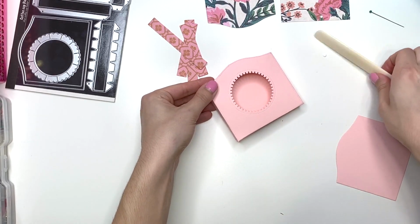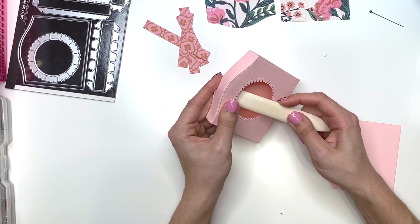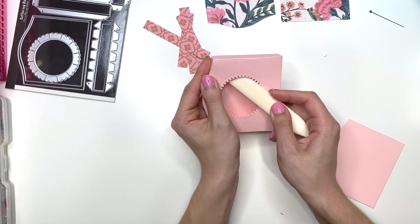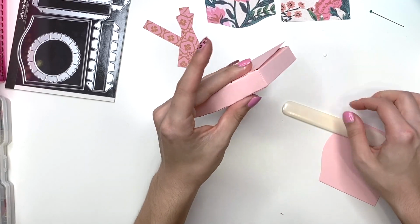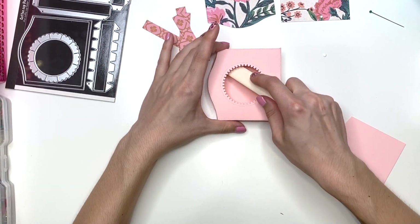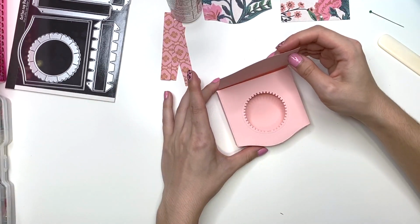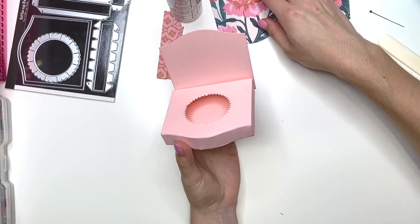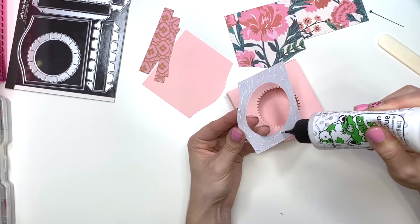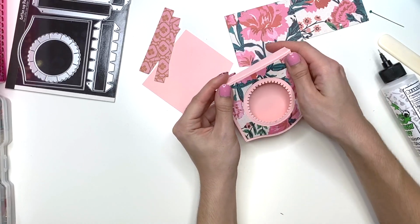Okay, my first concern is this front piece. So I'm gonna have these lined up, and I am using my bone folder to go in and try to get those stuck down. All right, we want that curve shape. So I wanted to do those first. And then I'll go in with my bone folder for all these other pieces. And then this piece, I really don't understand how this goes. So what I normally do is like this piece goes around here, obviously, right? So how about we glue that down? Isn't that so pretty already?